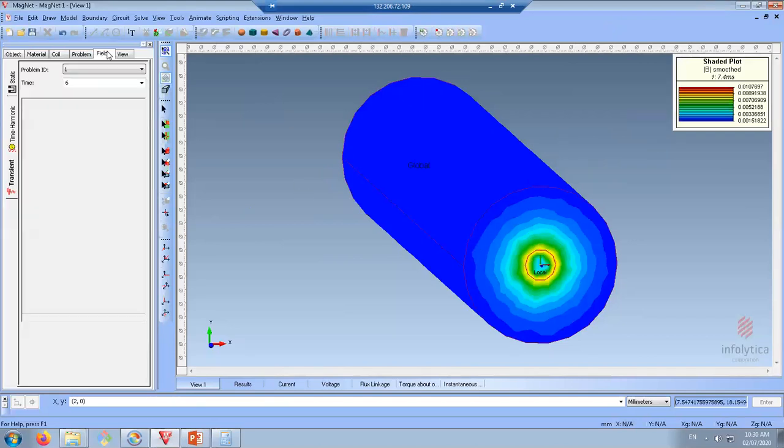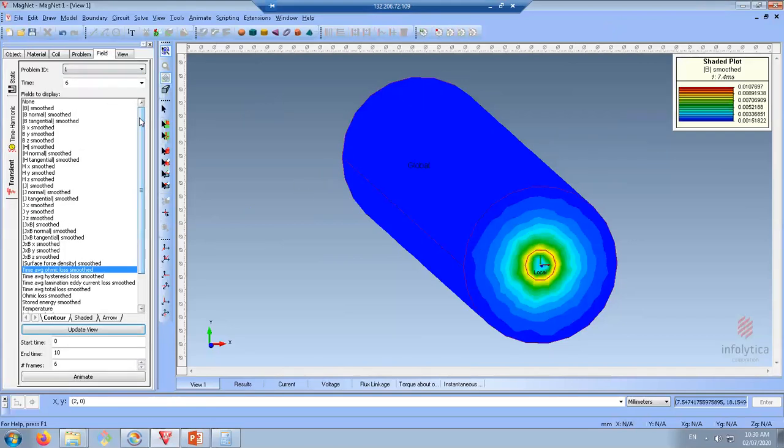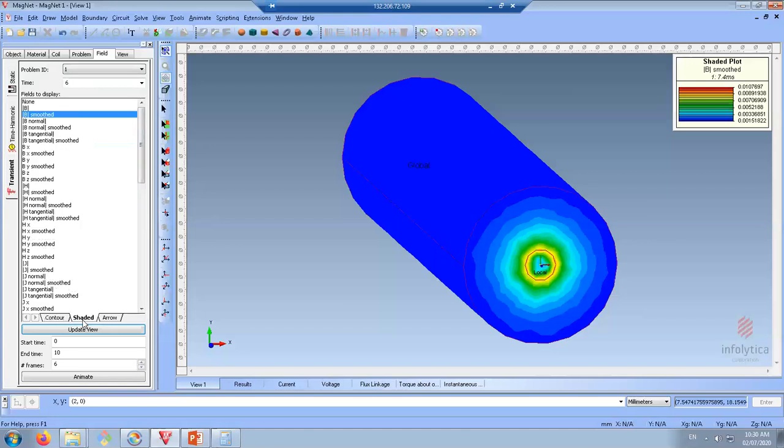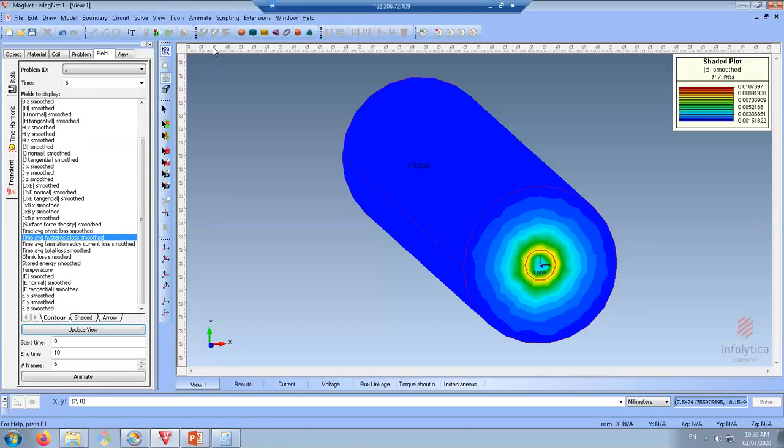Because honestly, in MotorSolve, you don't really have access to, for example, edge values, or maybe you do. I'm not sure. I haven't used that. But the quantities that you have here in MagNet would be really useful. Also, MagNet has some capabilities called field extractor, field integrator. Okay, let's discuss them first. These are very useful.